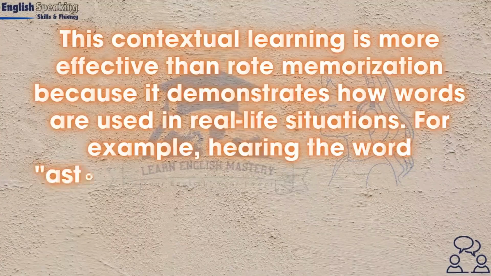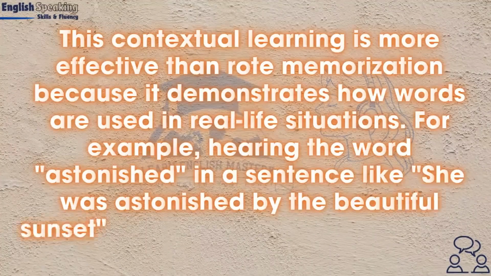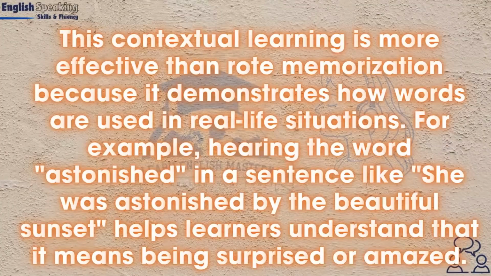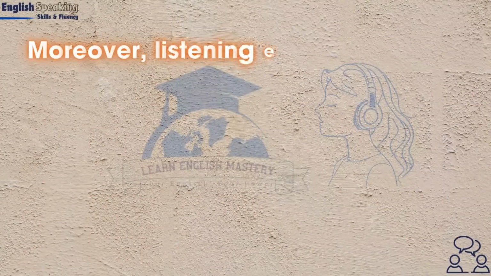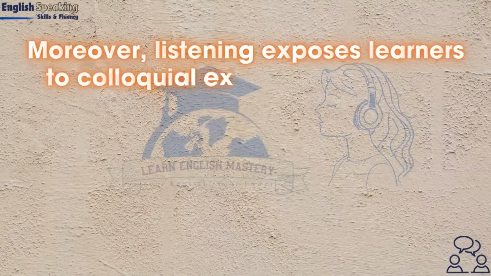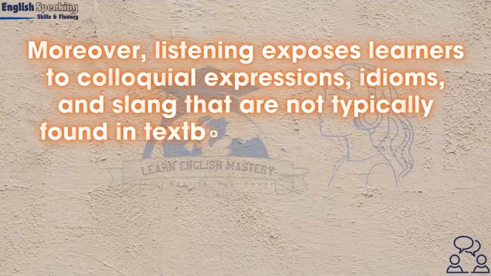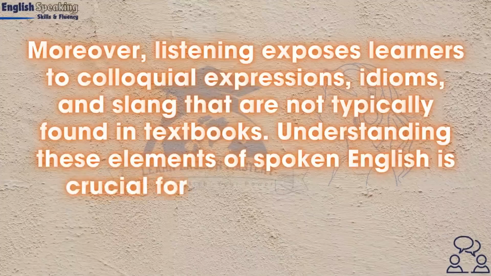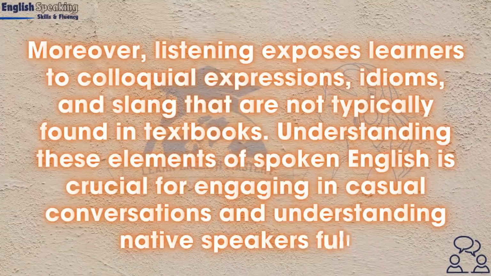For example, hearing the word astonished in a sentence like, "She was astonished by the beautiful sunset," helps learners understand that it means being surprised or amazed. Moreover, listening exposes learners to colloquial expressions, idioms, and slang that are not typically found in textbooks. Understanding these elements of spoken English is crucial for engaging in casual conversations and understanding native speakers fully.